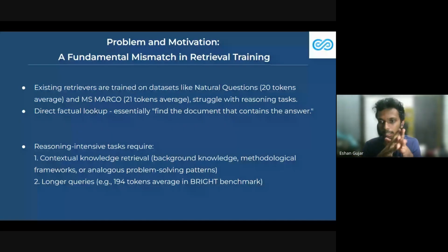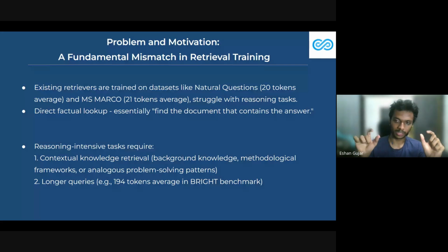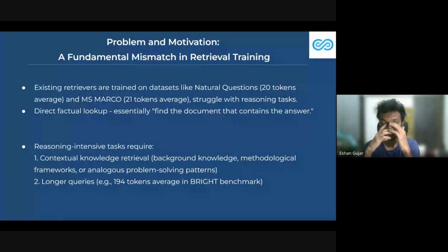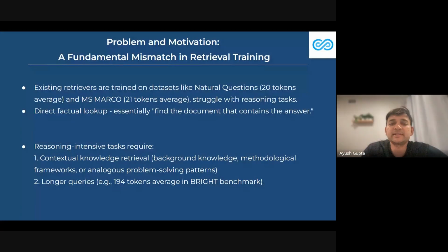Essentially, let's get into fundamentals here. I'm talking about contrastive learning, the way through which these are trained. Many existing retrievers are trained through contrastive learning. So given a query, you should be able to match to the positive documents, and at the same time, you should not match to the negative documents, right? So maximize true positives and minimize hard negatives. Sorry, false negatives. Yeah, this is for the embedding trainings.